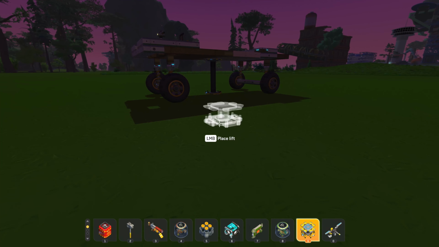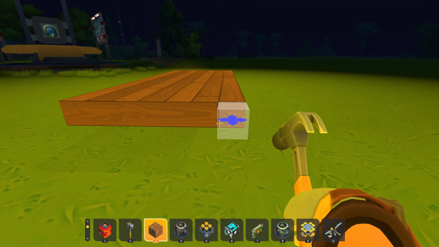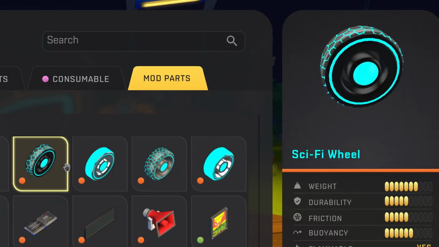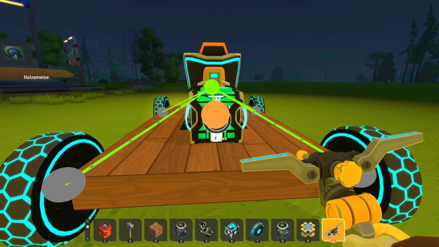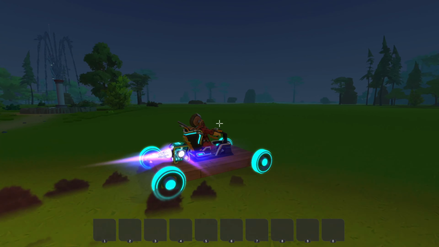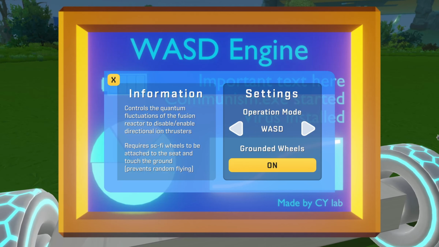WSD engine. If you didn't notice, the server's on Physics 1, it would lag too much otherwise. But with the WSD engine you can make amazing Physics 1 cars. You'll also need one of the sci-fi wheels. Place them like normal wheels, connect them to the seat, connect the engine, make sure it's rotated correctly and you turn the power on. And there you've got a drivable Physics 1 car. It drives so well you won't believe it's Physics 1. Also press the upgrade button for more advanced options.